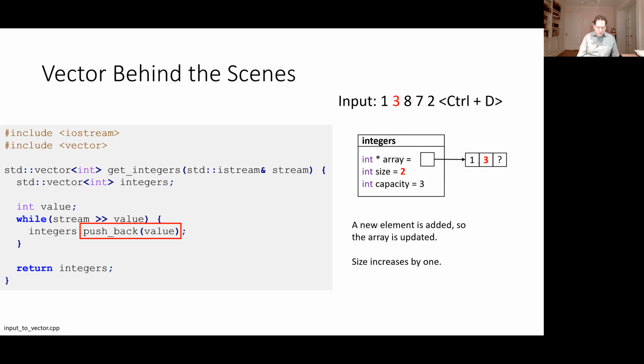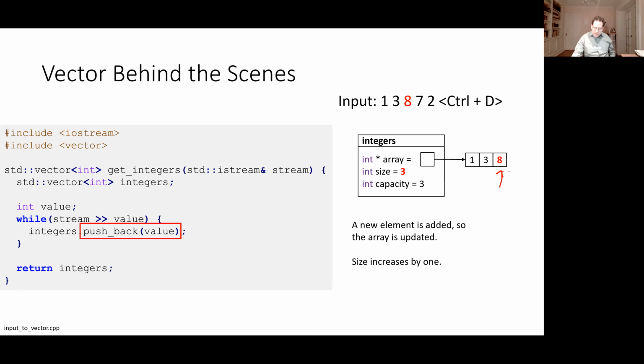Okay, we go through the loop again. Okay, so we're going through this while loop over and over again. We get the number 3. Okay, we increment the size again. Well, we don't do it. Vector does it when we call pushback. It increments the size to 2, and it stores this new value. So it stores 3 at the end of the vector. We go through the loop again. We get 8. Size becomes 3. We store the 8. Okay, all pretty simple so far.